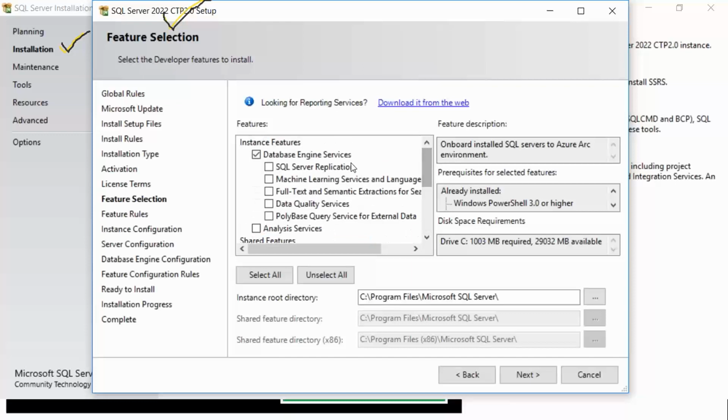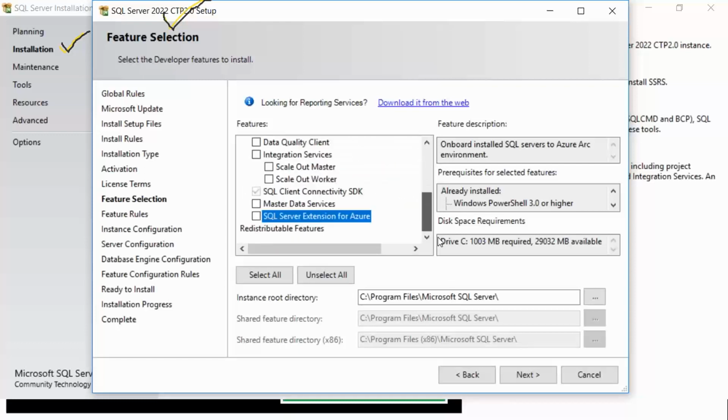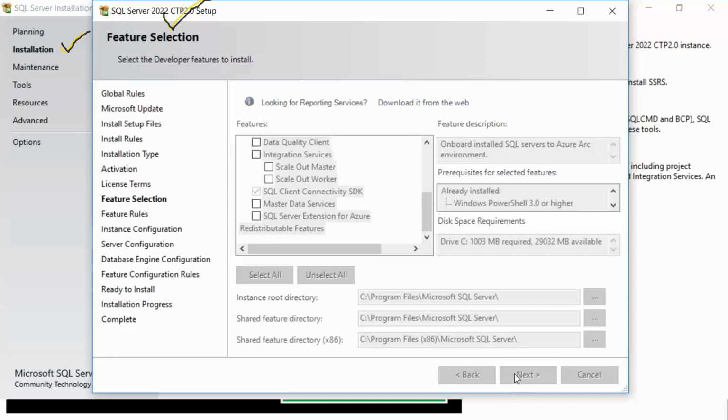Select database engine, uncheck extensions for Azure and next. Let's wait for a few moments.